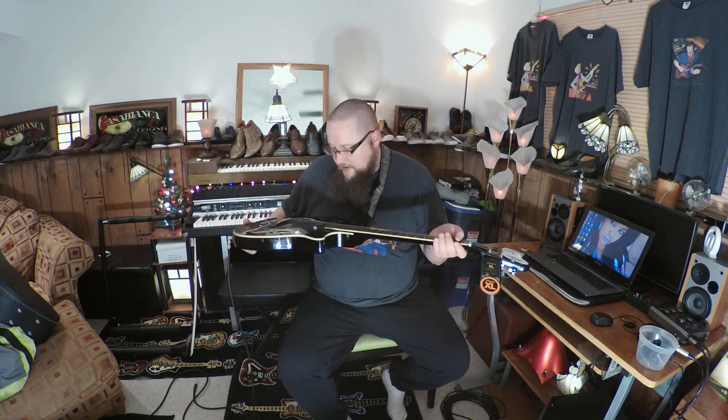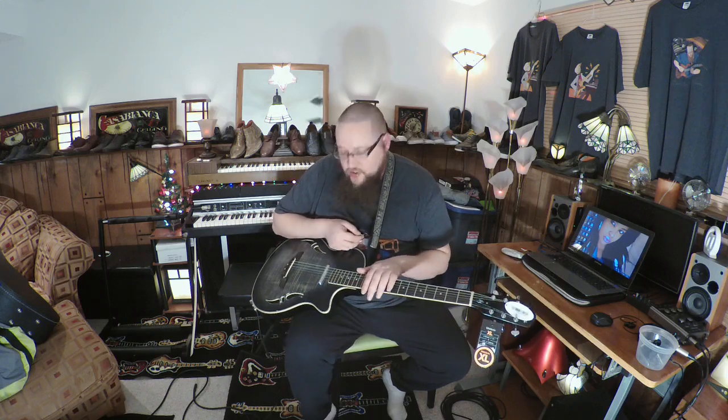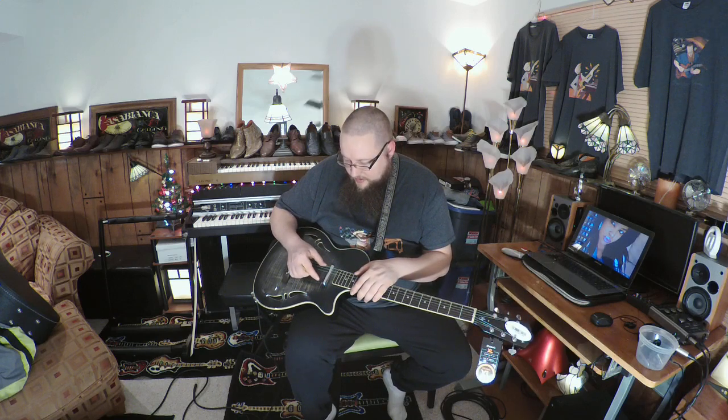So this is a copy of the Taylor T5. I've wanted the Taylor T5 ever since they came out. It's one of those guitars that I wanted just based on a feeling, which is kind of what got me into the Parker Fly, too. There was nothing about it that says to me I have to have this guitar for this reason. There wasn't a practical reason. It wasn't even that I like how it looks. It was just, I want that guitar. I just thought it looked cool, and I thought the idea of having an electric pickup and a piezo pickup was cool, and I liked everything about it. So when I saw that Harley Benton had a copy, I put it high on my list.